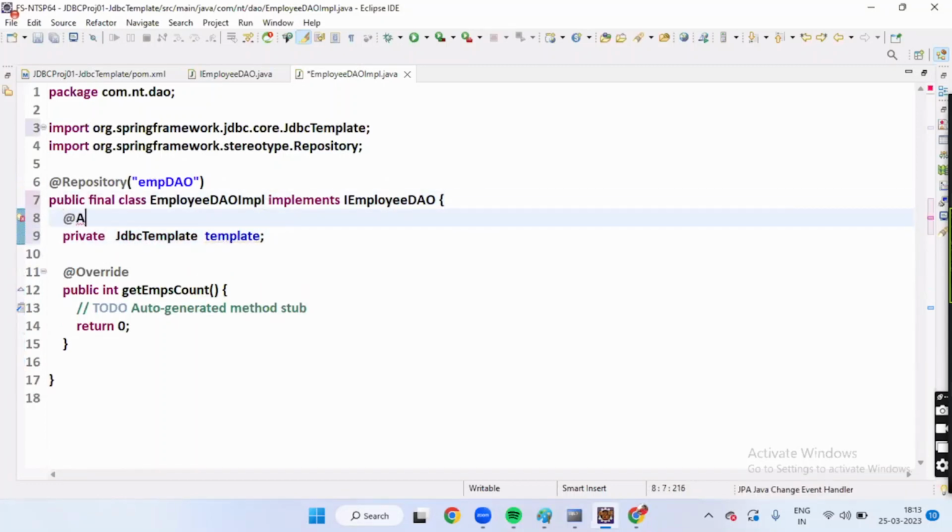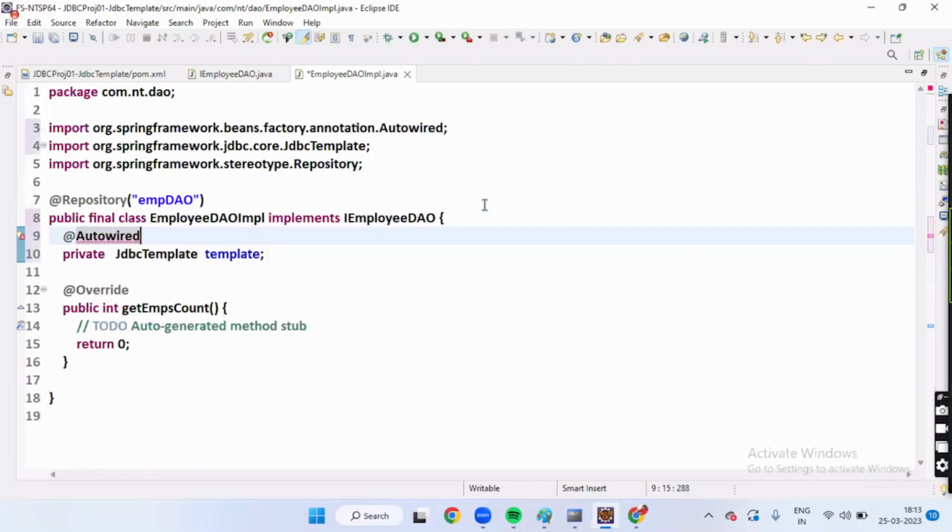Here is my @Autowired. JDBCTemplate class object will be injected now, boss.